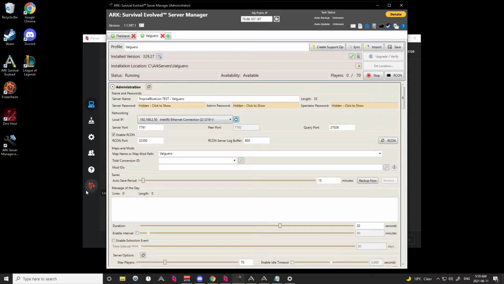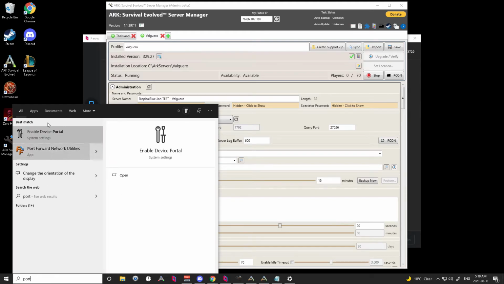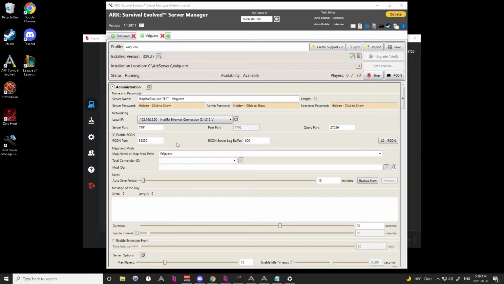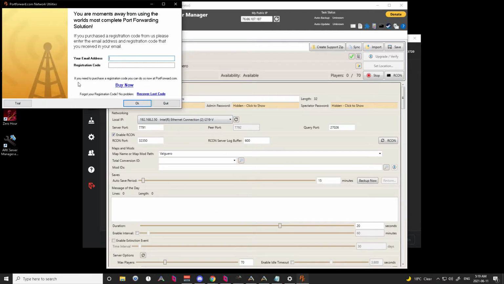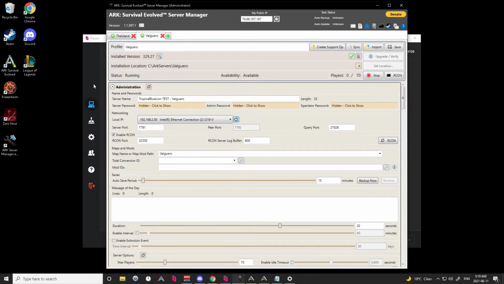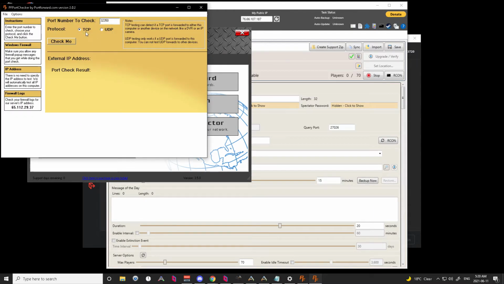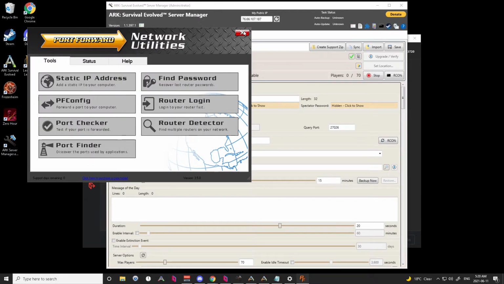And let me show you a tool real quick that I use to check my ports, which is very nice. I'm gonna link it below in the description so you guys can download it. It's a free trial, and I think it doesn't run out, but basically it's all you need for free. You can set your static IP address to port checker, but this is basically the only thing I use. It's really accurate. You can use TCP and UDP and it works 100%.